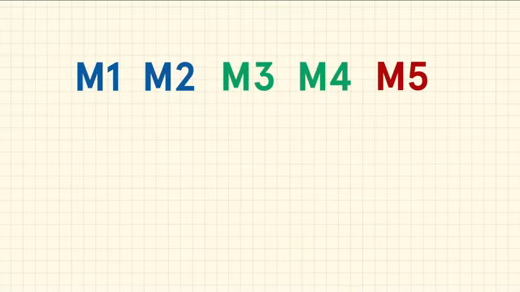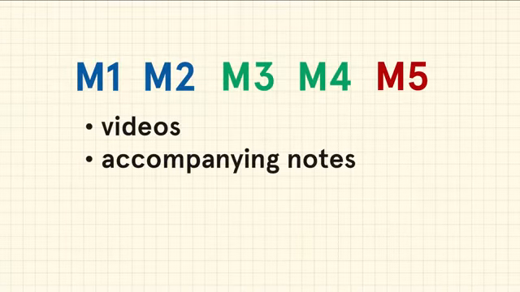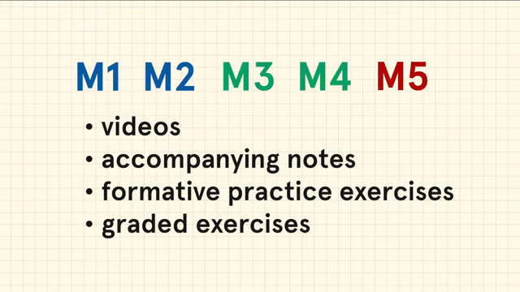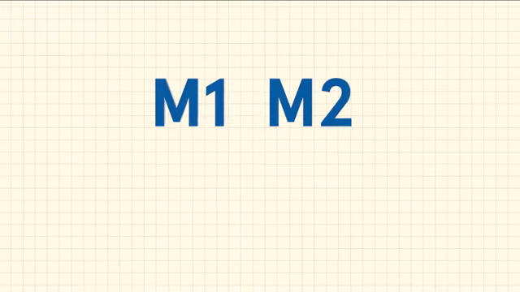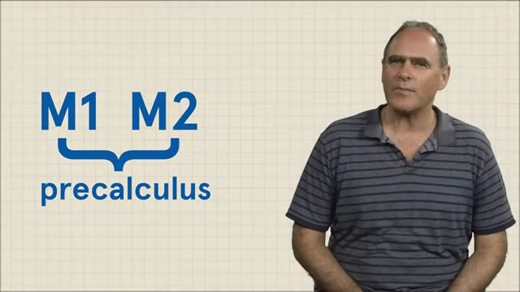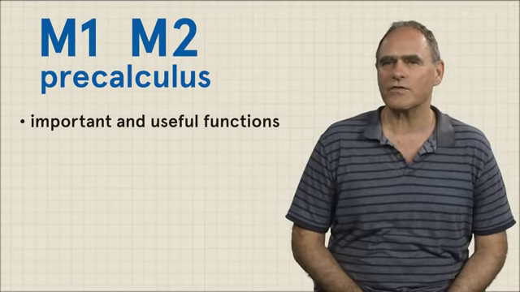The course is organised into 5 modules, supported by videos, accompanying notes, formative practice exercises that develop mastery of the concepts, and graded exercises that verify your level of achievement. The first 2 modules discuss precalculus, setting the stage and helping you develop a repertoire of important and useful functions.